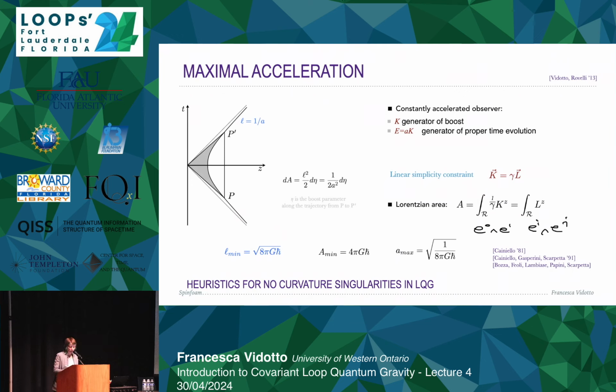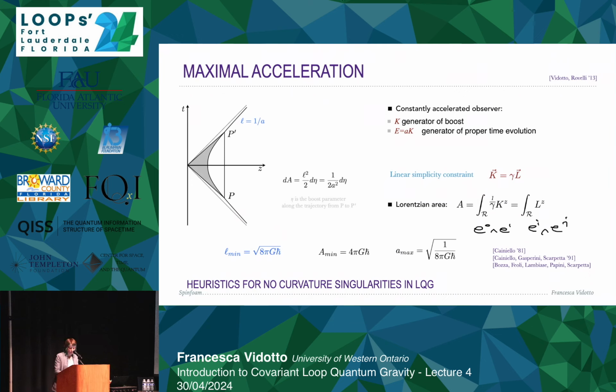So all these works were indicating that unless you take a very funny, exotic space-time that you obtain by patching different space-times together and you do something very crazy, for all the regular space-times we are interested in, cosmology, black holes, and so on, in all these cases, the assumption of a maximal acceleration implies automatically the absence of curvature singularities.